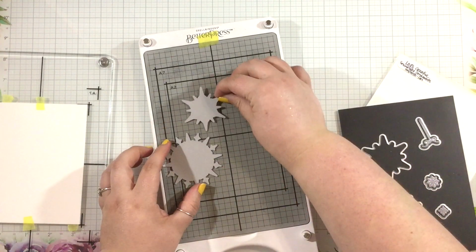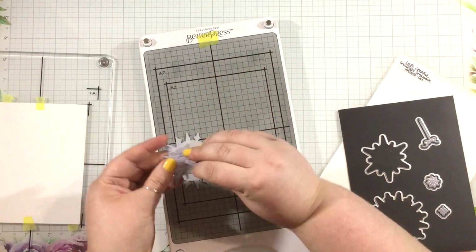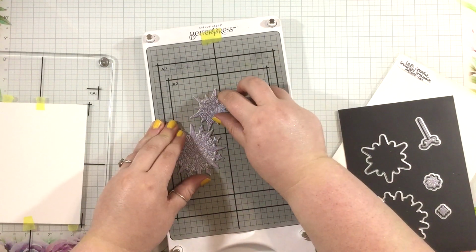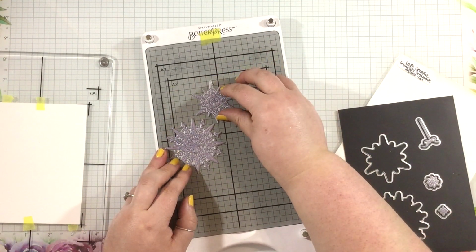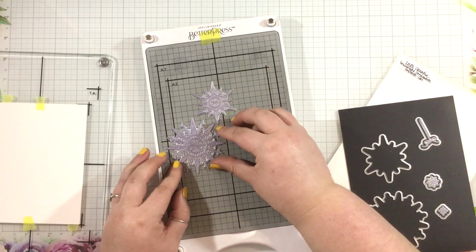I am using the Letterpress platform, and you see me here aligning these snowflake ornament dies onto this magnetic base. You want to make sure that the pretty side is up because that's the side you're going to add ink to. So the flat side of that die should be against that magnetic platform, pretty side up.